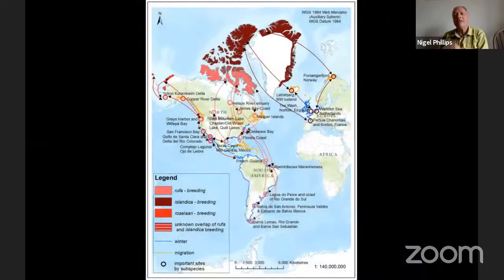I found out that these knot had rings put on their legs in two places. They'd had rings put on their legs when they'd been caught in nets in Iceland, and they'd also had rings put on their legs when they'd been caught on the nest way up here in the northern Arctic areas of Canada. So the knot that come onto our beaches are coming from where they breed, right across this top area up here, an incredible journey.